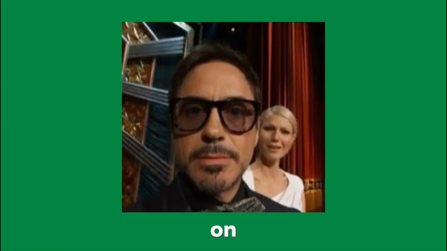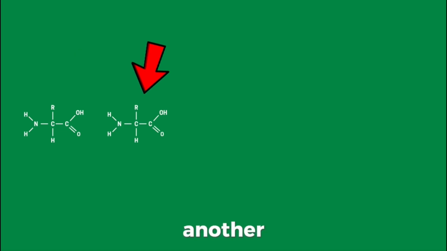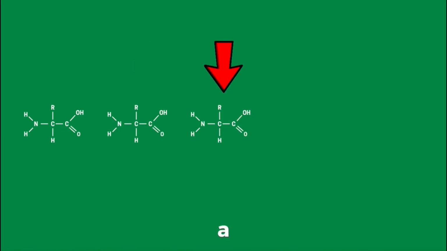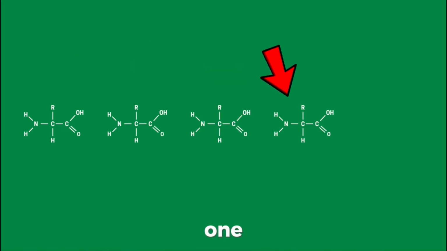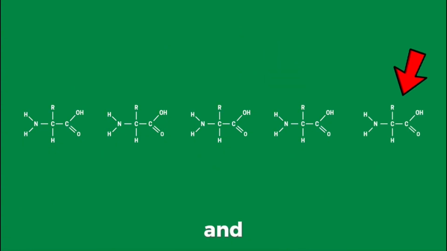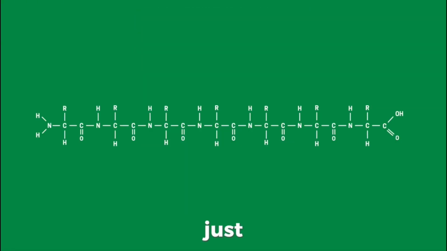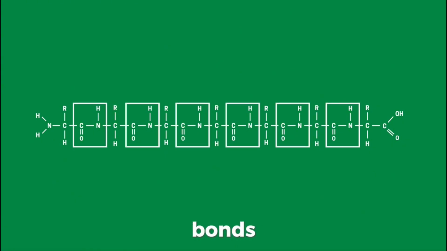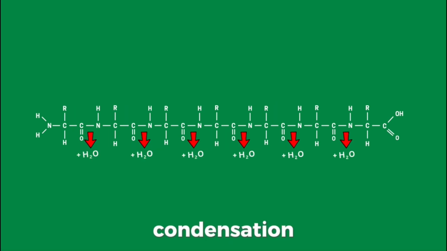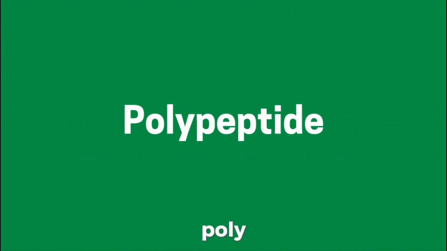This can kind of just keep going. It can just stack on and on and on. So here I'm bringing one amino acid, and then I bring another one. This is the second, and I bring a third one, and then a fourth one, and a fifth one, and they all just kind of make very violent, vigorous love to each other, kind of like a Diddy party. And so now I've just formed this massive molecule, okay? It's a massive polypeptide, and these are the peptide bonds that I'm highlighting here. Of course, they all release their water because they've all had a condensation reaction. And so this is what we call a polypeptide, bro.